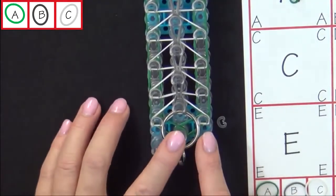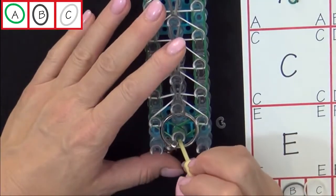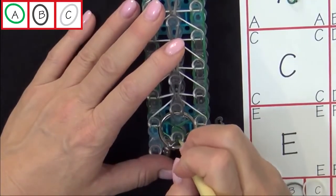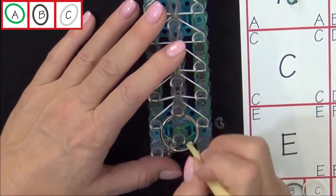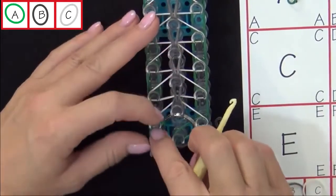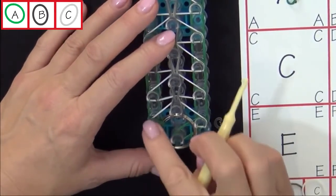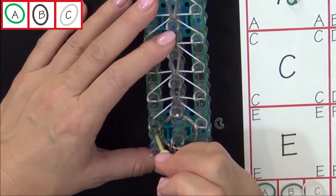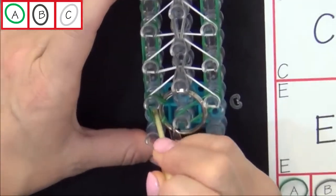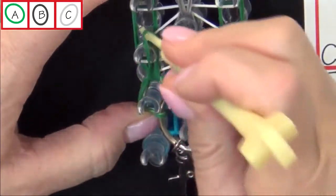And we'll loop the A-colored bands up the left side of the loom. So you grab the top two A-colored bands on this first pin, and you pull those out to the left. This part gets a little tricky. You have to pull all the bands above the bottom two A bands. You pull these back. Then you use your hook to grab those and pull those forward.